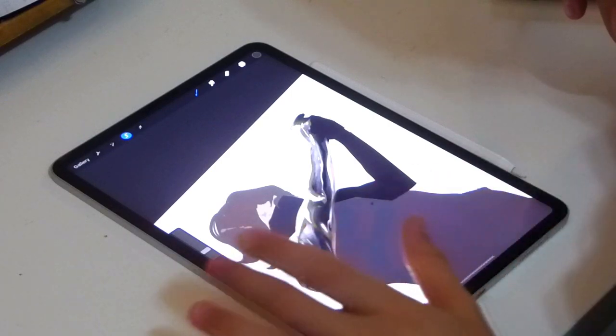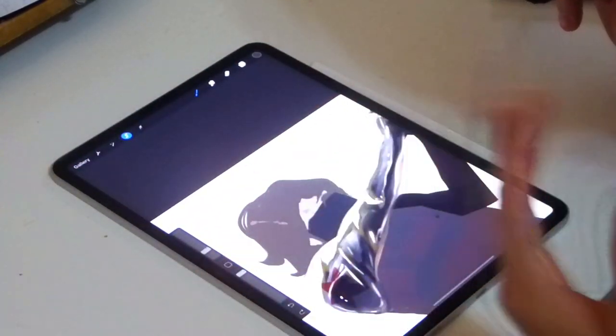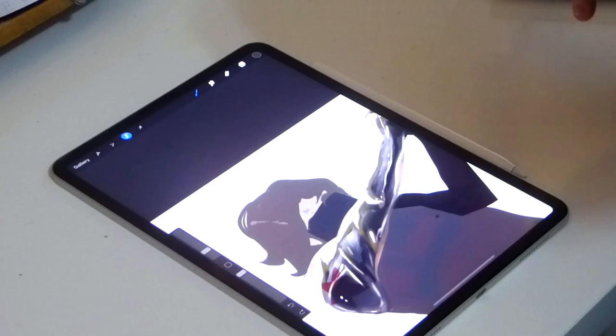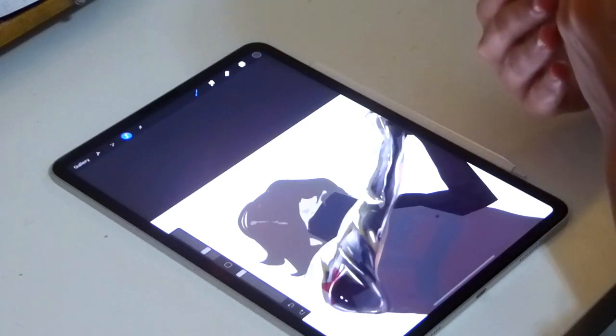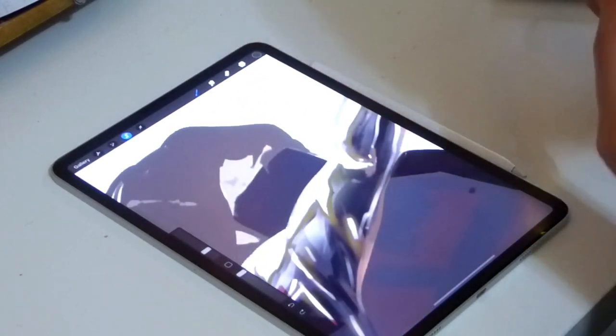Alright, so for right now, I'm going to be quickly teaching you the most effective way to paint metal. I'm going to teach you guys how to paint metal. It's super simple, but it takes a lot of practice and a lot of understanding too. Obviously, the first and easiest step when painting metal, pretty much the most basic thing you can possibly learn to do, is just understanding a surface, okay?